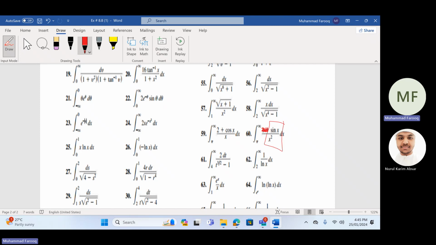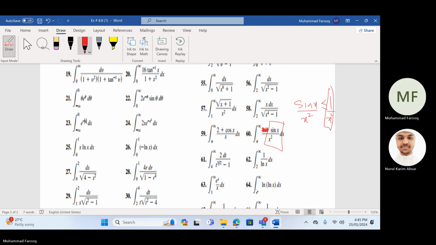Oh, means you can easily make it now. Sin x is less than or equal to 1, right? So divide by x squared, because there's no change. So what is that? The big one converges. If the big one converges, the small one also converges. Yes, I picked up sine x. But sine of 90 is 1, and it does not exceed 1. So it is less than or equal to 1. Make sense? Yes. Good.